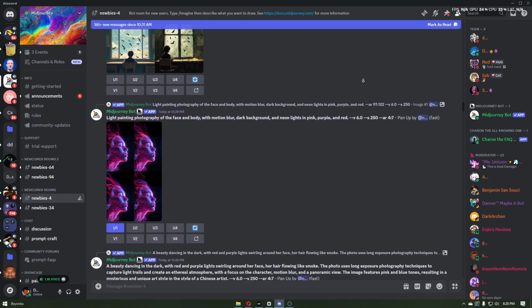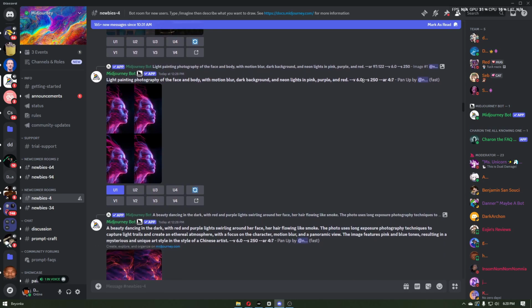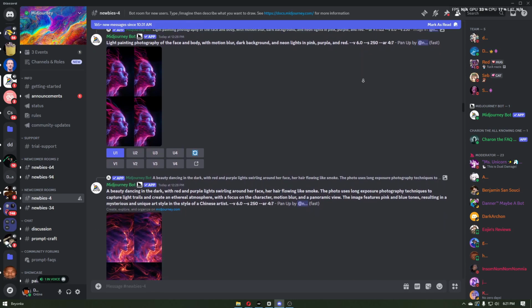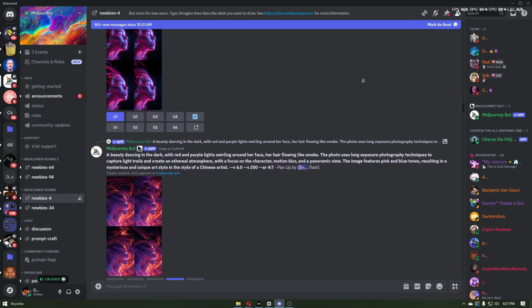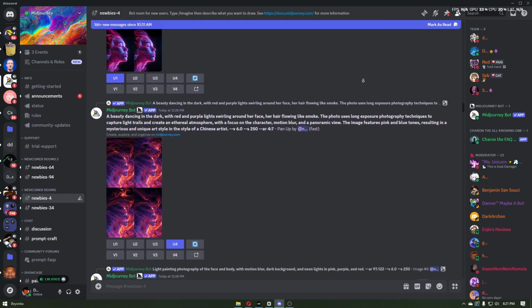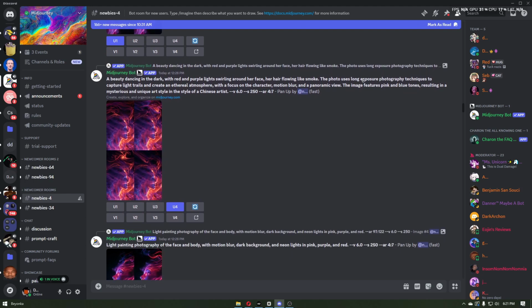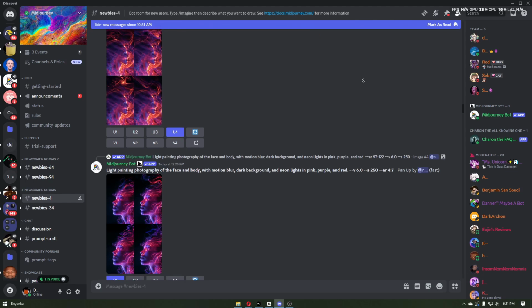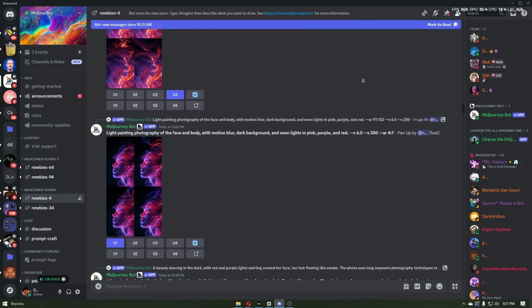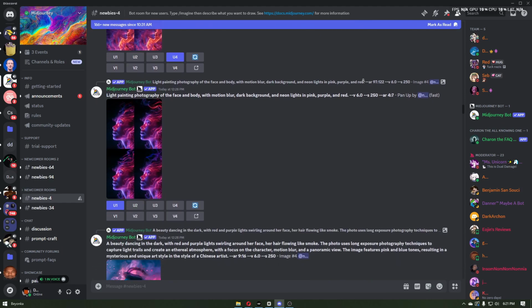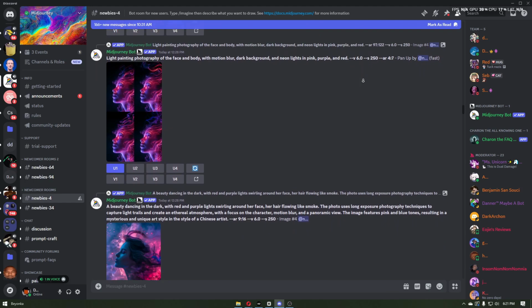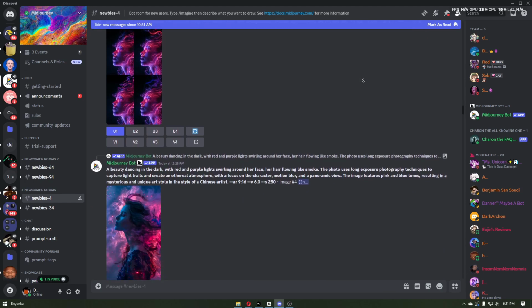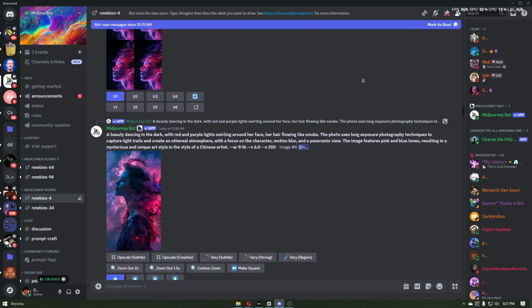MidJourney is designed to generate unique images with each prompt, which makes maintaining consistency a bit tricky. Unlike traditional design tools, it doesn't have layers or character models that you can tweak. Instead, we have to rely on detailed prompts, reference images, and specific settings to achieve visual continuity. Understanding this limitation is the first step to mastering character consistency.